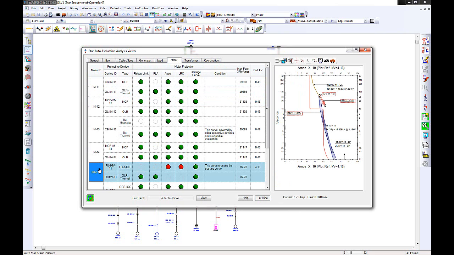So the time saving is a great factor and would be one of the major benefits of auto evaluation.